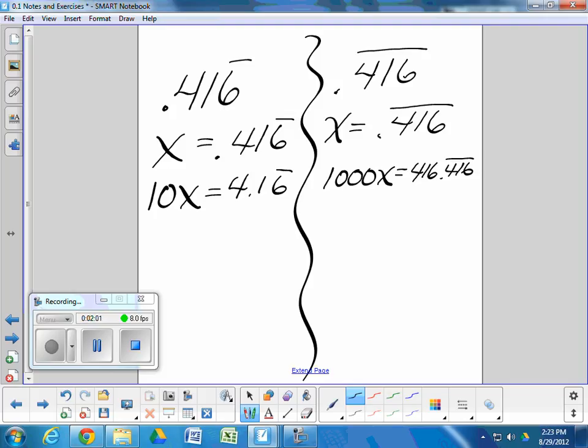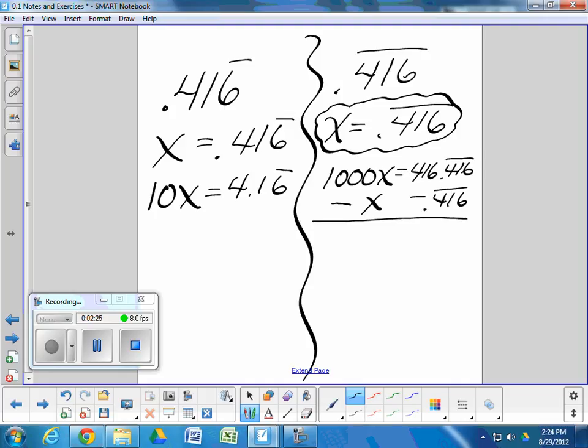And the one on the right, which, by the way, is not 4D from the worksheet, it's a problem I made up that's similar. All right, you would subtract this original equation from both sides. Take away x on the one side, and take away the 0.416 repeating part on the other side. When you put a big line under it, what's 1,000 x's minus one of them? 999 x's.